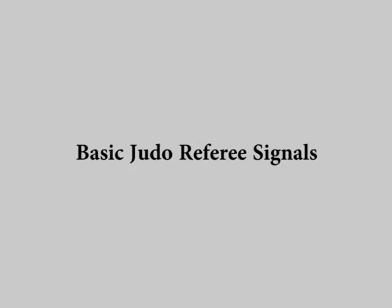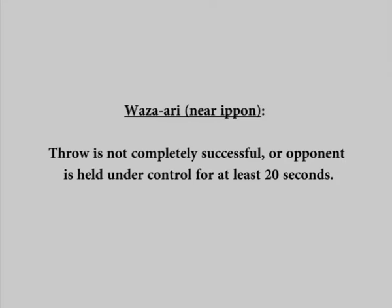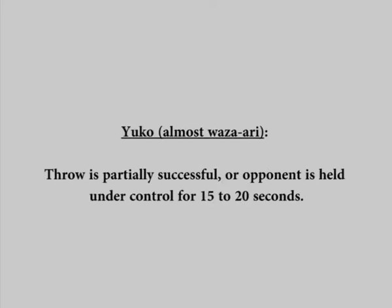What are the signals the referee uses? Ippon is the full point. Opponent is thrown on the back with force or held under control on the mat for 25 seconds. Next, near ippon, waza-ari. Throw is not completely successful or opponent is held under control for at least 20 seconds.